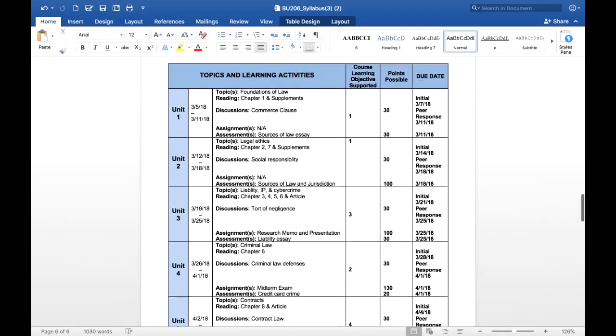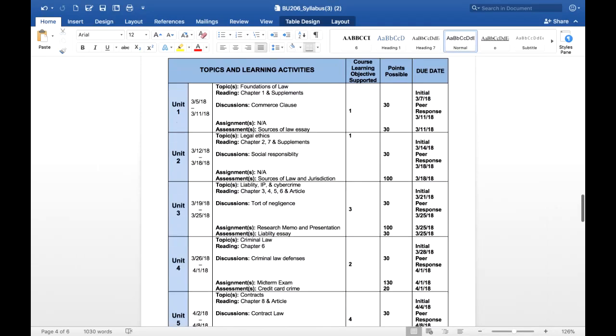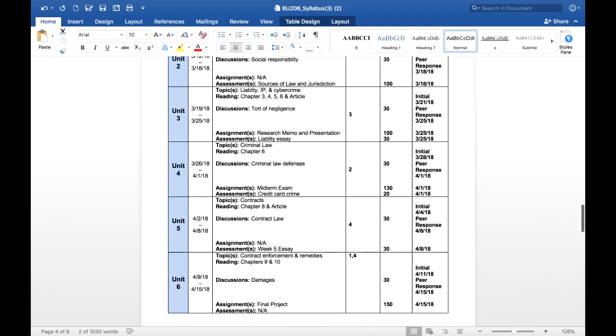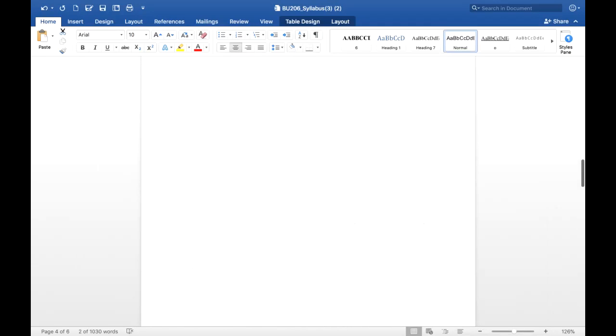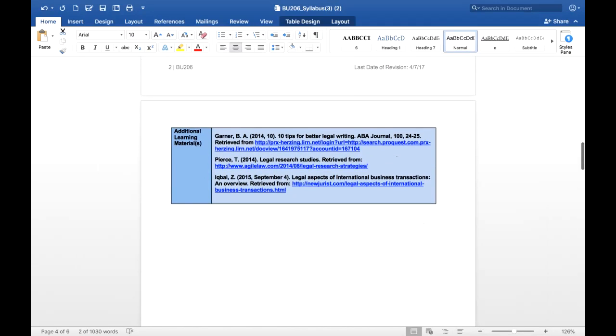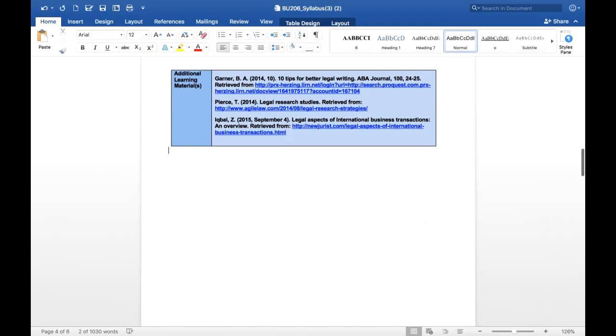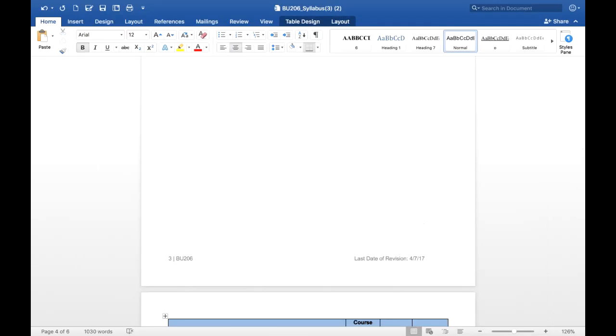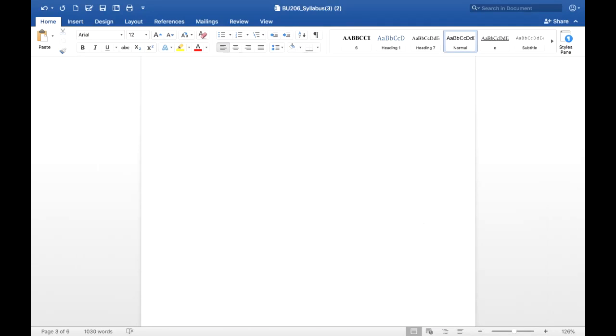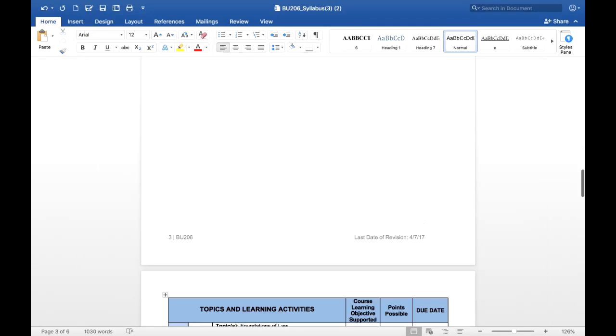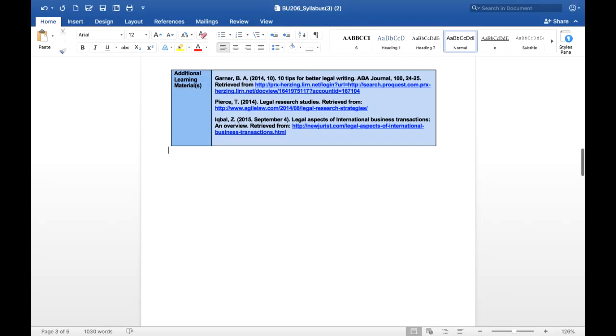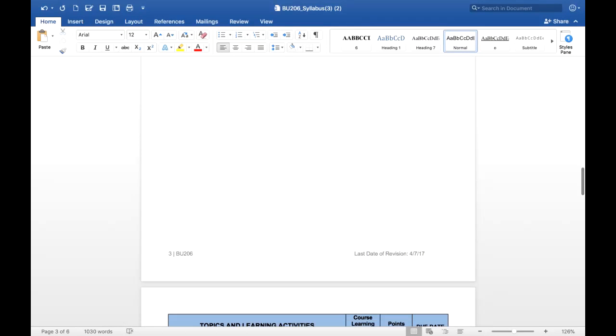Now, I want to make sure, if you notice here, I have these centered, but this is left aligned. So let's go ahead and make everything uniform. And we're going to center that as well. So we want to make sure we have this clean document. I also want to make sure there aren't these big gaps. So I'm going to bring my table up a bit, if it would only move.